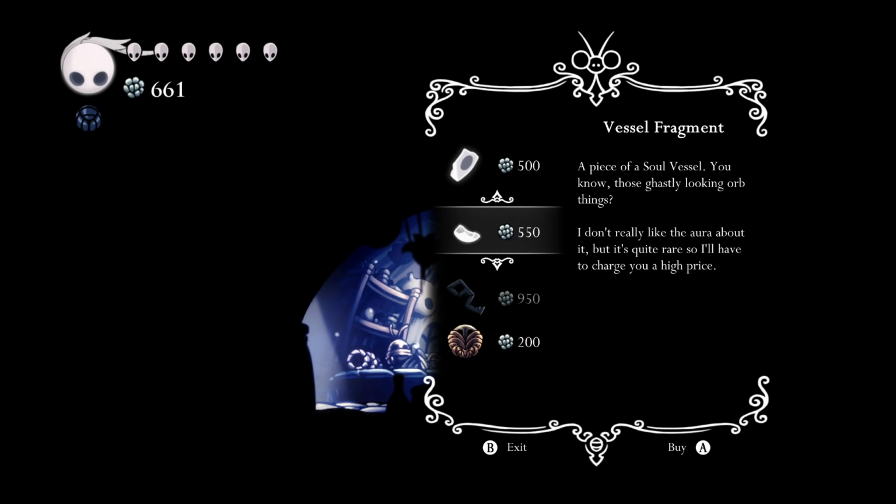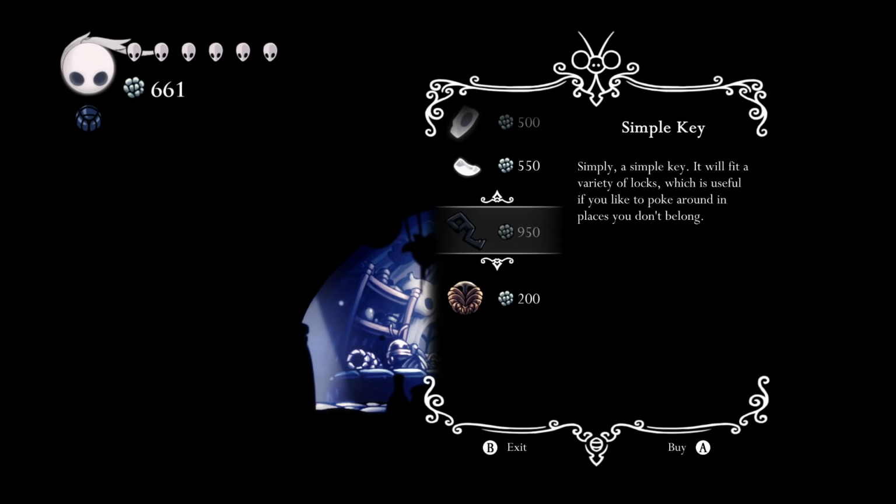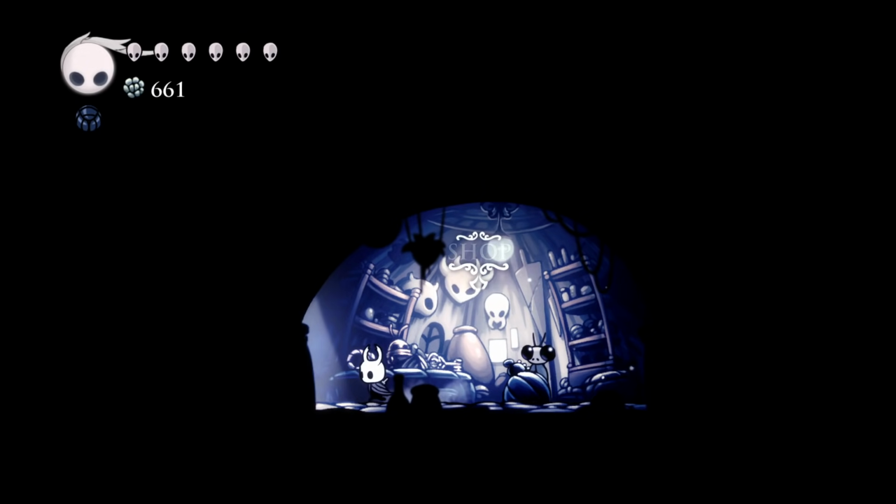And I want to buy this because I want to get more soul, right? This is a vessel fragment. But again, I wasn't able to buy the key. I could have bought the key, but I still want to go get the Geo Charm. So we're going to be right back.